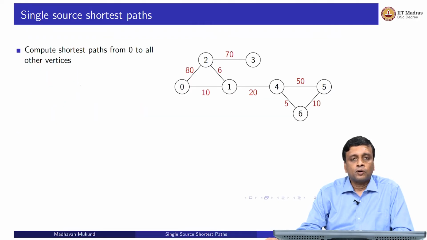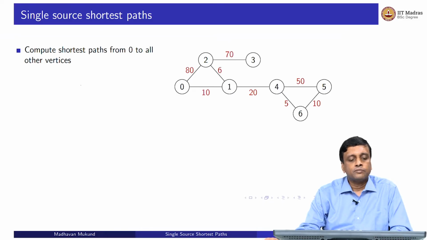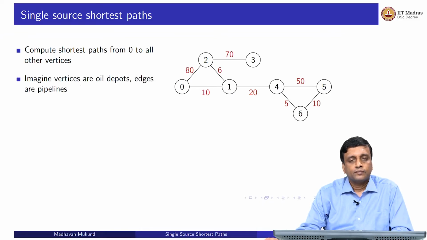So the shortest path problem now is to compute the shortest path from some fixed vertex. So let us say that fixed vertex happens to be 0. Okay. So we want to compute the shortest path from 0 to every other vertex. So here is a way to think about it. You think about the time it will take to reach every other vertex from 0. So you start off some process which takes a uniform time according to the cost of the path, right?